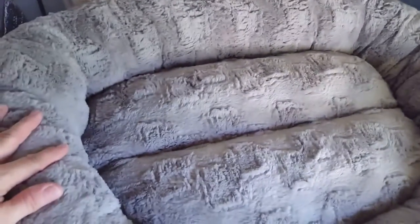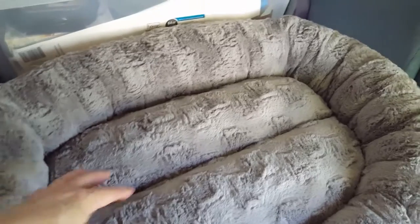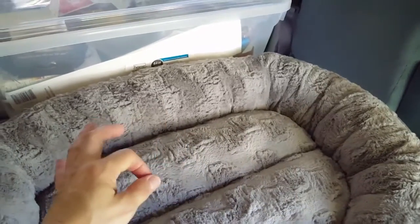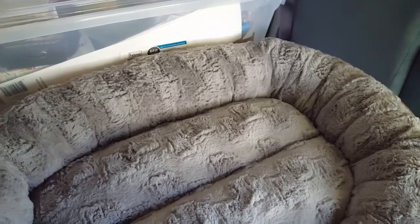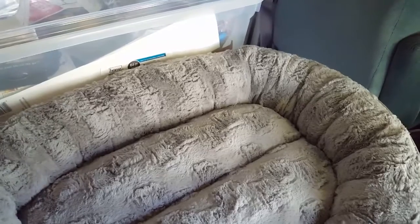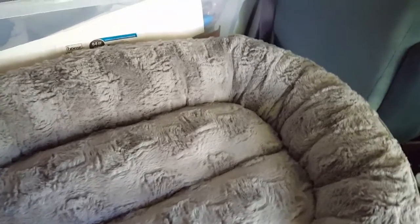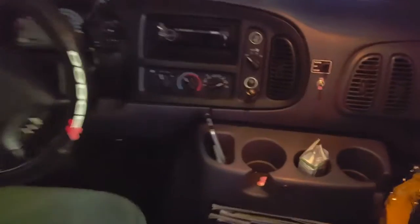And then this is for Buster, and he had a lounger like this, similar, but this is a smaller one and good for the two of them. But he needs to be elevated for his heart. I made a mistake on the last video saying it was for his spine, but it's for his lungs, to keep the fluid out from his lungs. So this is what works for him. So I'm not going to get into detail, but it's really the best for his health. And then I'm going to store it in the back on top of the beds when I'm traveling.